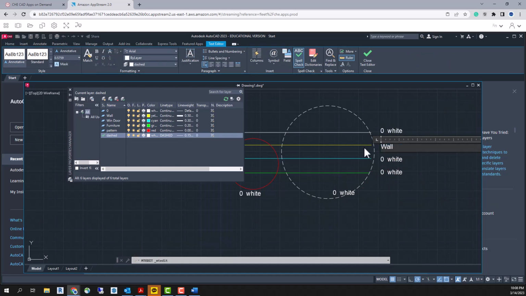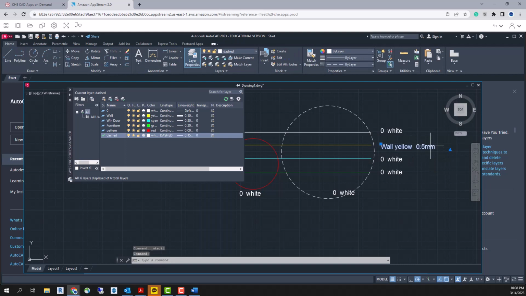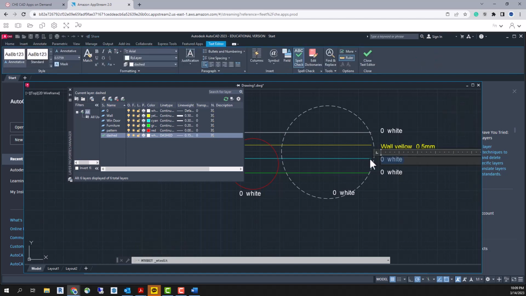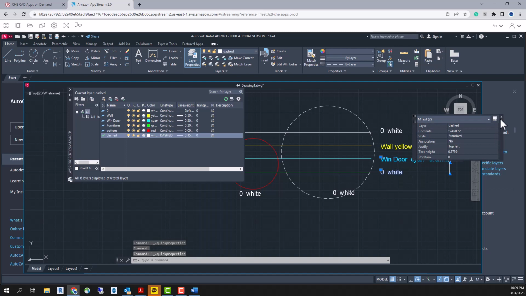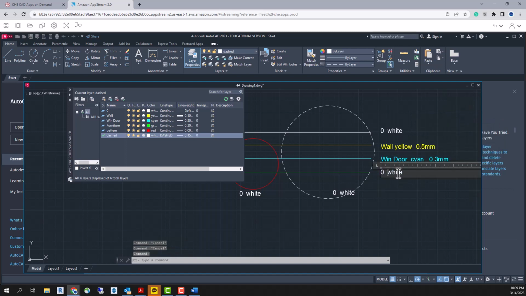This one is the Wall layer, yellow color, 0.5 millimeter. Actually, I didn't change the layer, it was just the color that changed. This one is the Window and Door layer, cyan color, 0.3 millimeter. Again, I didn't change the layer, just the color.